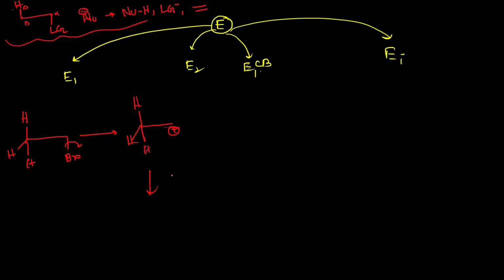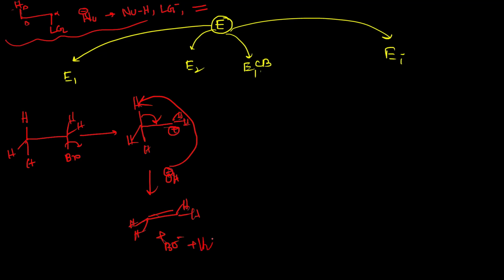In the second step, what will happen? I have one nucleophile. For example, the nucleophile is OH minus. Generally a base is used, so OH minus is generally used. So this will happen. I know here I have two hydrogens. I also have two hydrogens here. So hydrogen, hydrogen, hydrogen, hydrogen, C double bond C. And here Br minus is removed. So plus Br minus, plus the OH nucleophile with hydrogen will form H2O. So this is our final product. So in elimination, an alkene will always form. Okay, alkene will form.